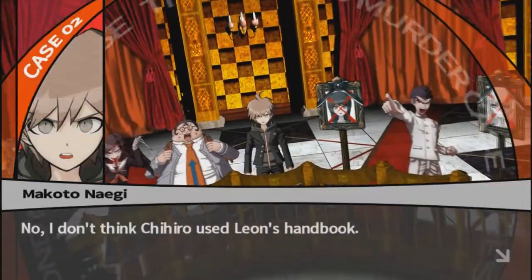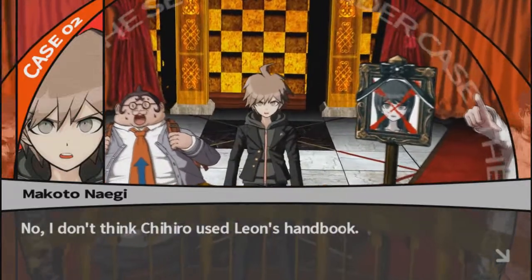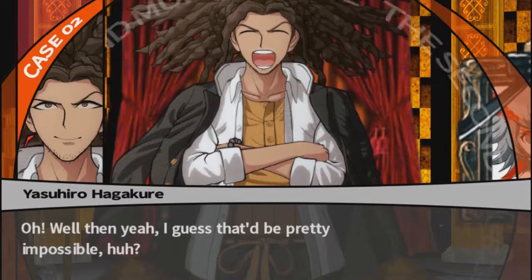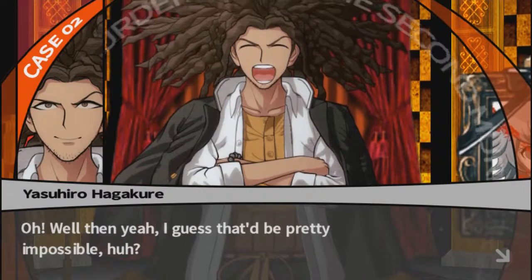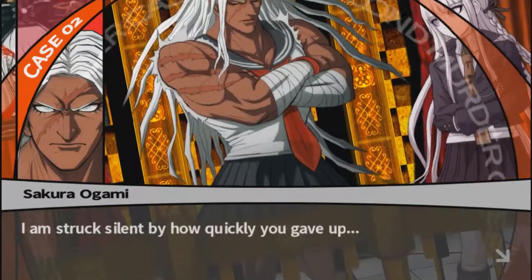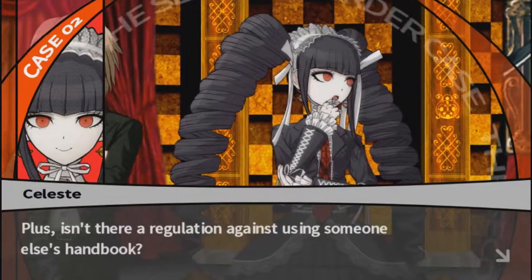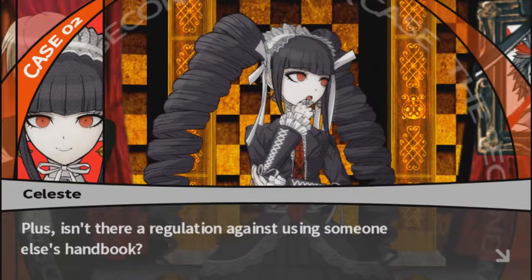No, I don't think Chihiro used Leon's handbook. Why not? Because Leon's handbook was broken. Oh. Well, then, yeah, I guess that'd be pretty impossible, huh? I am struck silent by how quickly you gave up. Plus, isn't there a regulation against using someone else's handbook?